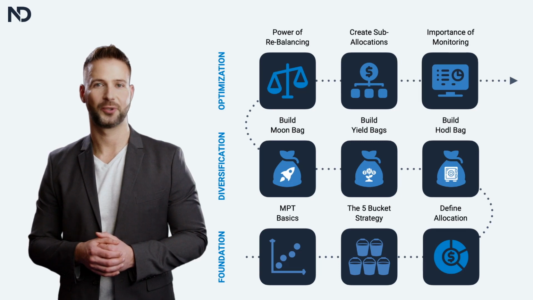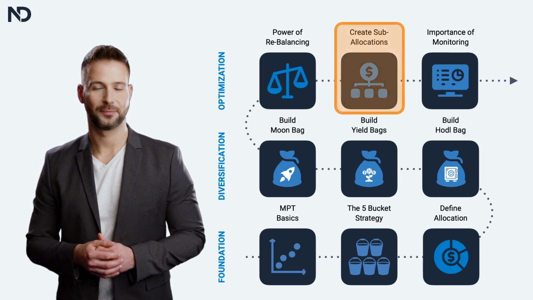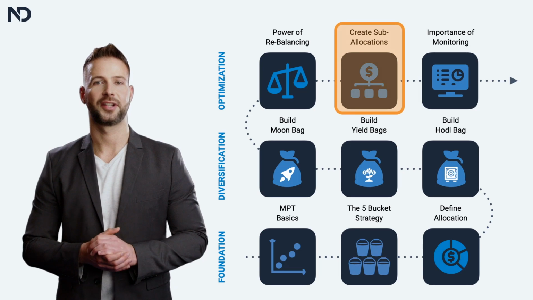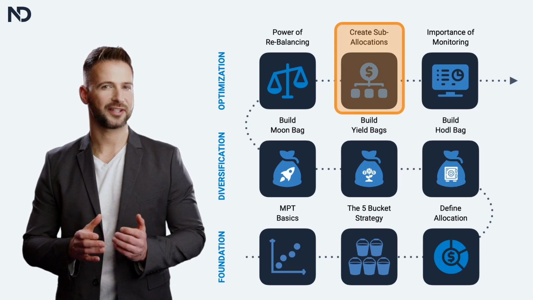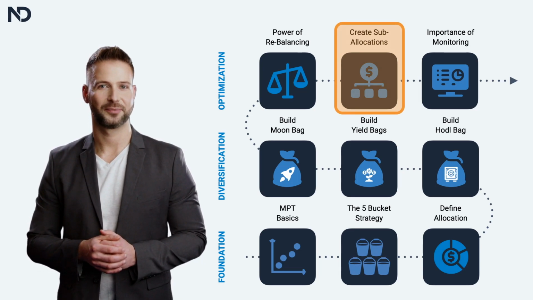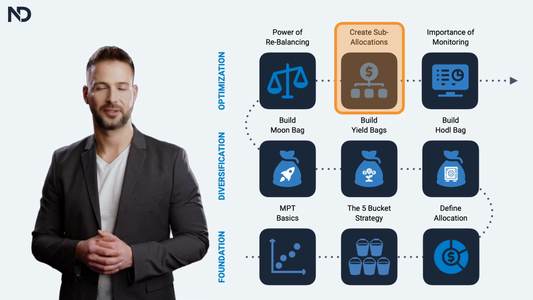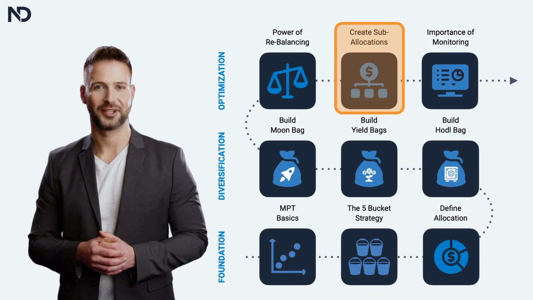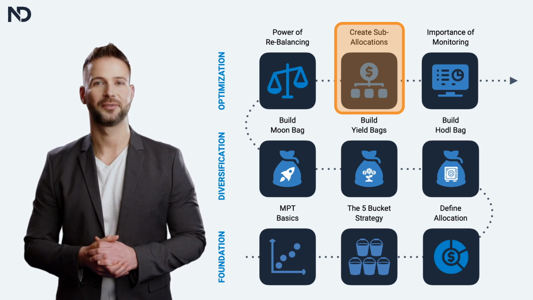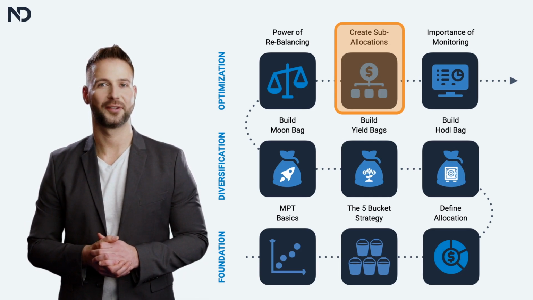Welcome to the captivating world of sub-allocation, where the art of precision meets the science of investment optimization. In this segment, we'll take a closer look at how to strategically allocate your assets within each of the 5 buckets of digital assets. Just as the skilled painter carefully selects colors to create a masterpiece, you'll learn to fine-tune your portfolio by distributing your investments across various assets within each bucket.